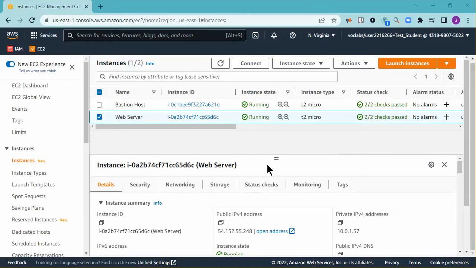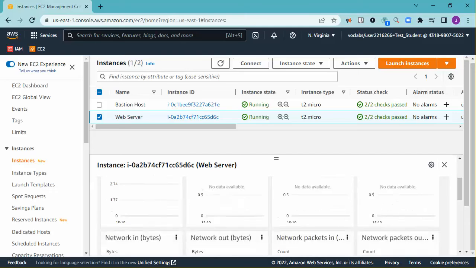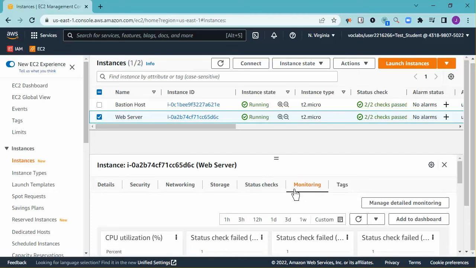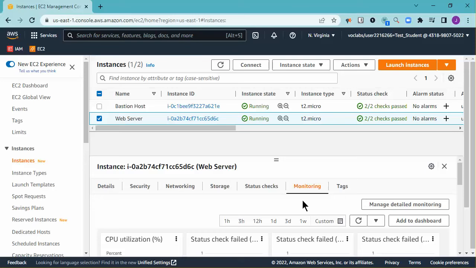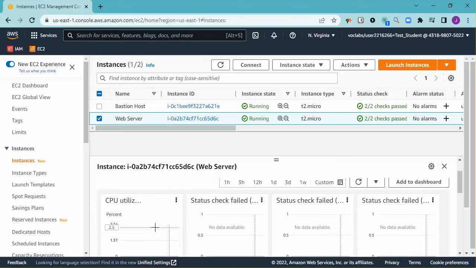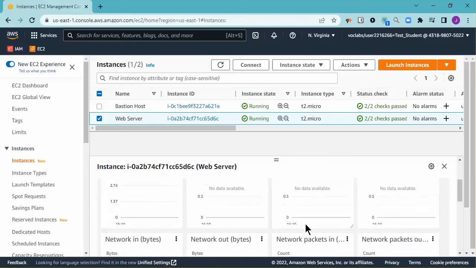So now what we need to do is, once we have the web server selected, in step number 23, it says choose the monitoring tab. So I click on this one. And then remember, in this case, we're taking a look at monitoring for this EC2 instance. This is part of a service called Amazon CloudWatch, because this gives you metrics regarding the performance of your EC2 instance. So we can see those here.